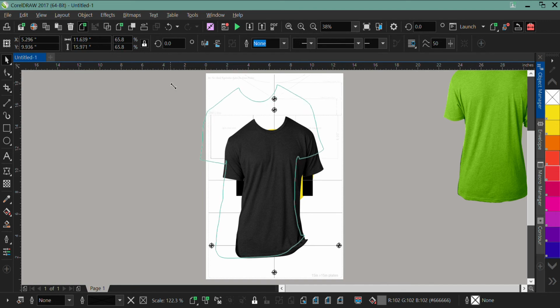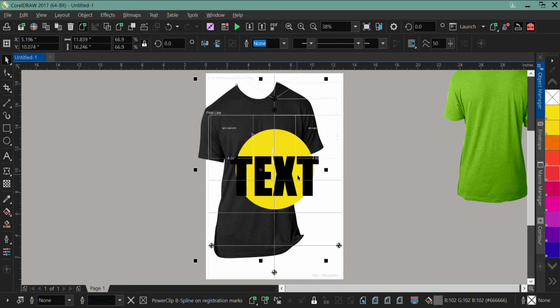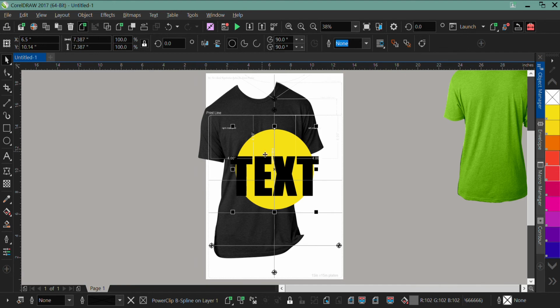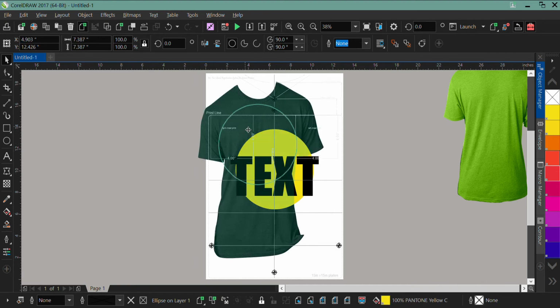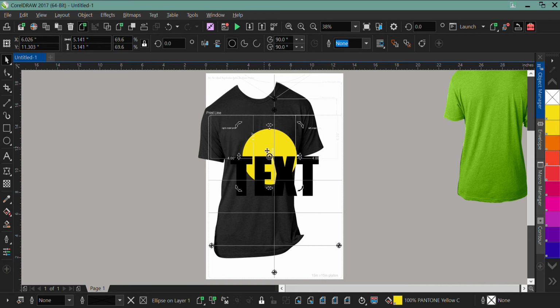I can take this and raise this up, and then I can move this down to the back of the page, and I'm going to hit to not show that again. Then I could move this stuff around how I wanted it to be on the t-shirt, so that I could show my customer the design that I'm doing.